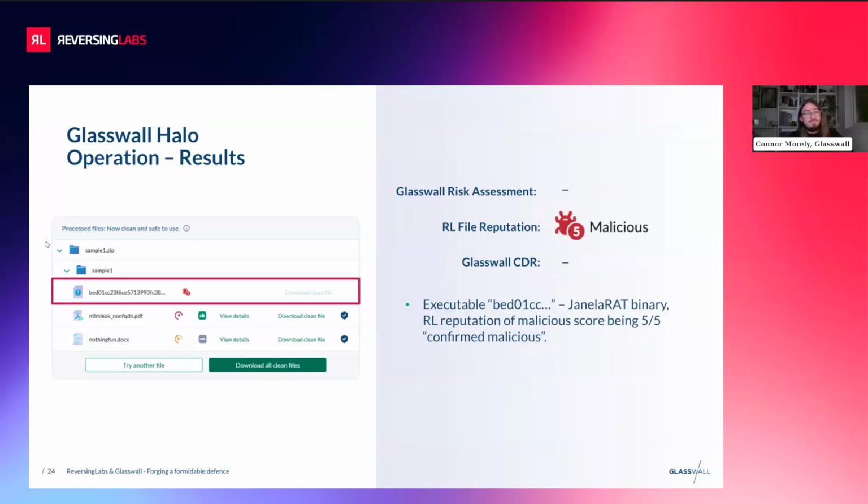So we're going to go ahead and look at the third thing, which again is a file that's been identified by ReversingLabs as malicious. So here we have an executable file. We've examined this. We've either seen it before or we've used section hashing to uncover the characteristics of the file. And then we're usually able to uncover what kind of malware it is. In this case, we're looking at a Janella wrap binary. I'm saying that right. And again, being able to look at reputation. So putting the reputation in as malicious, we're able to see that. And Ashley, do you have a comment on this?